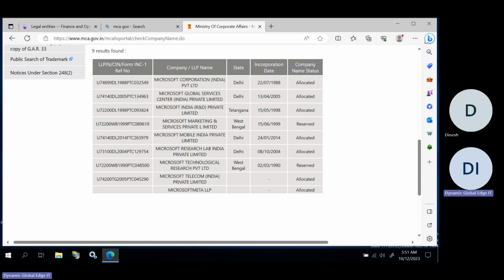Nokia was acquired by Microsoft, right? So that was in 2014. Microsoft Research Lab, based in Delhi, in 2004. Microsoft Technology in 2019, 1990, and Microsoft Telecom India Private Limited and Microsoft Meta.